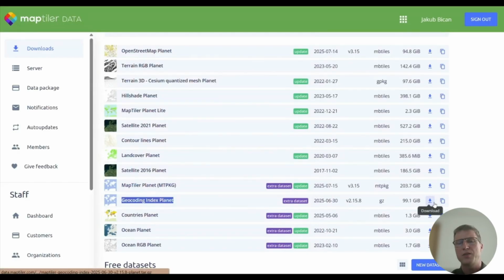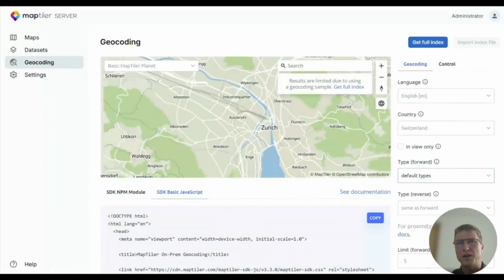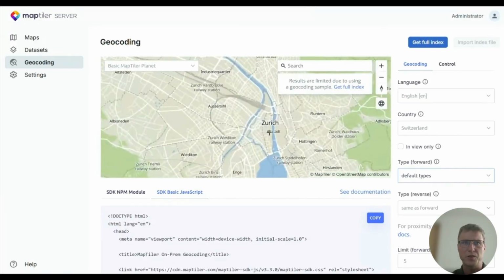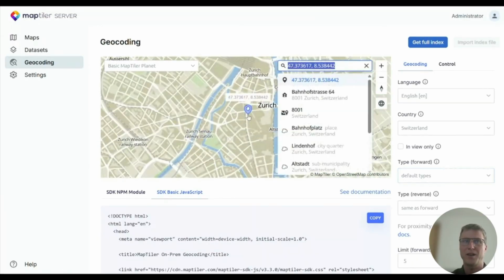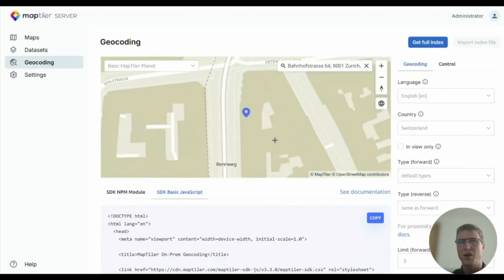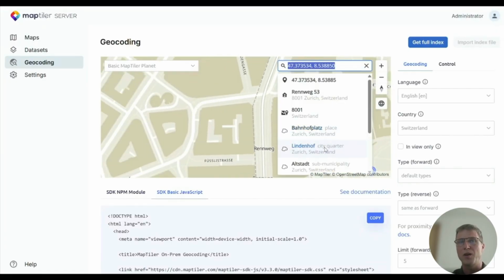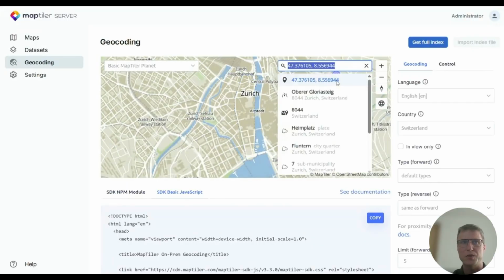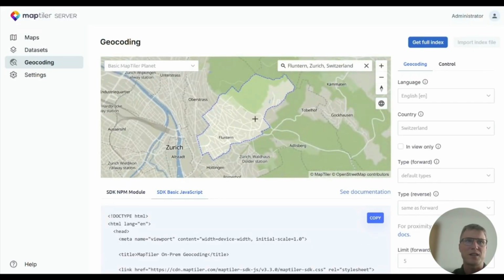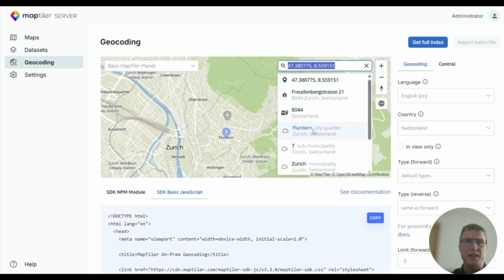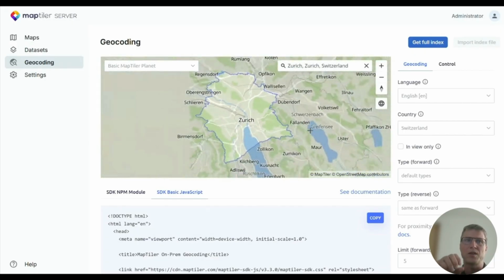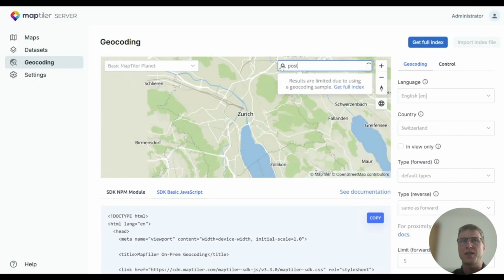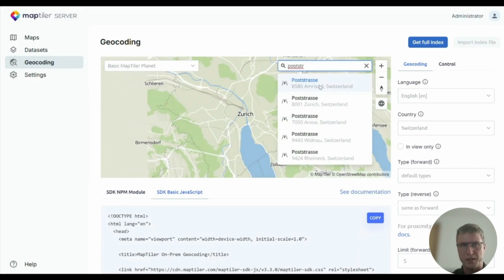When you download it, you easily install it in a couple of intuitive steps. Drop the data in the server UI, admin UI, and then you have the map view and also the geocoding sandbox, where you can play with the feature and configure it for your specific use case. First, I'm demonstrating the reverse geocoding. So the situation where you click in a map and you just see all the features that are on that certain coordinate in a map.